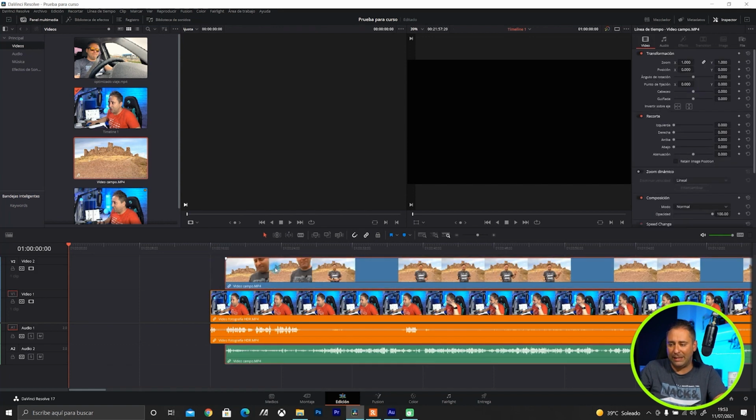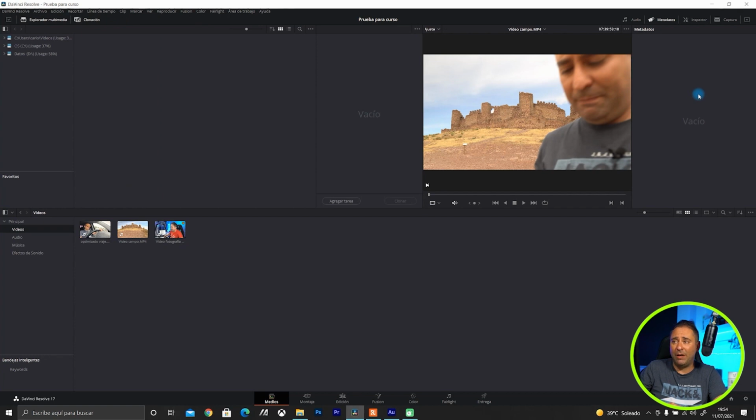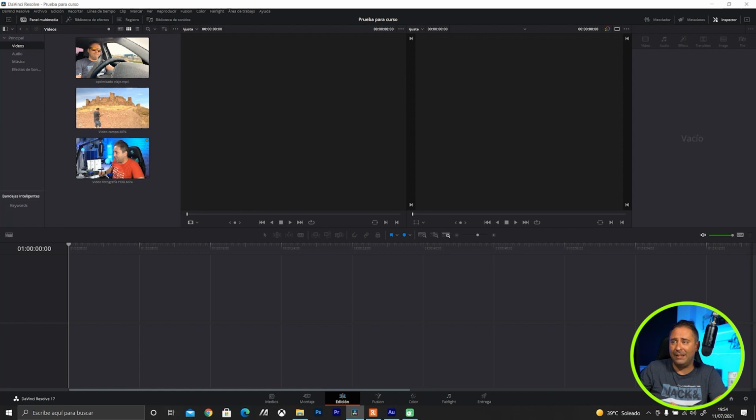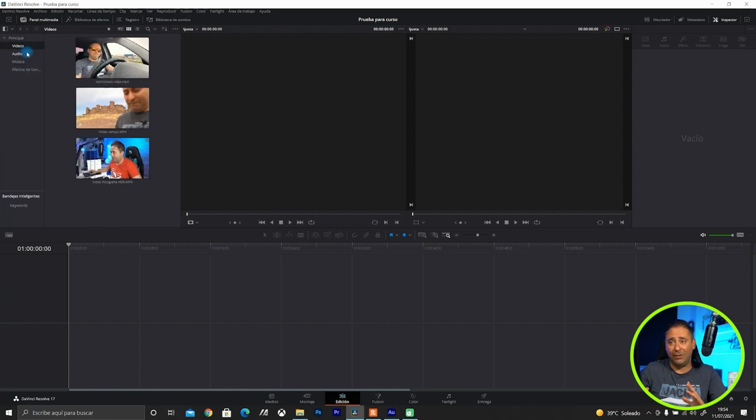Okay, because I have chosen it, the clip turns orange. We are going to press Control Z, and from here, a little more. Let's see guys, because I already told you that we are going to do everything from here, from the menu or the edit tab, which is the most correct, the fastest, and what I am convinced that you are all going to use. So we have already learned to import material into our DaVinci Resolve, and how to order it. It's very good to order it to know where everything is and go to what we need at all times.